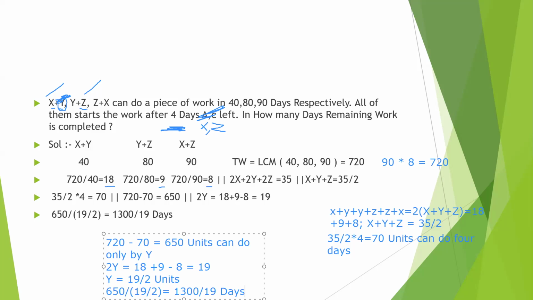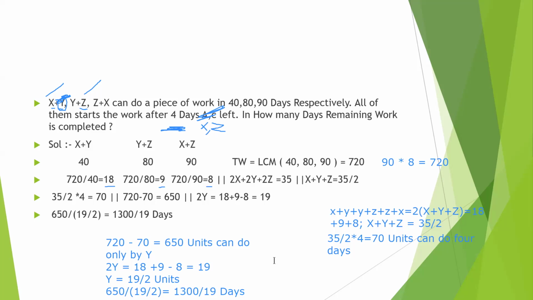This is about how to find this type of question. Now let's repeat once again. Previously, what was given? The combination of two persons' work is given. How many days can they do a piece of work? Now after some days, after 4 days, the two persons are left. Then we have to find the remaining work. What do we do? We have to find the total work. Then we have to find the combination of individuals. The combination of two persons can do work per one day. We have to find how many units they do.